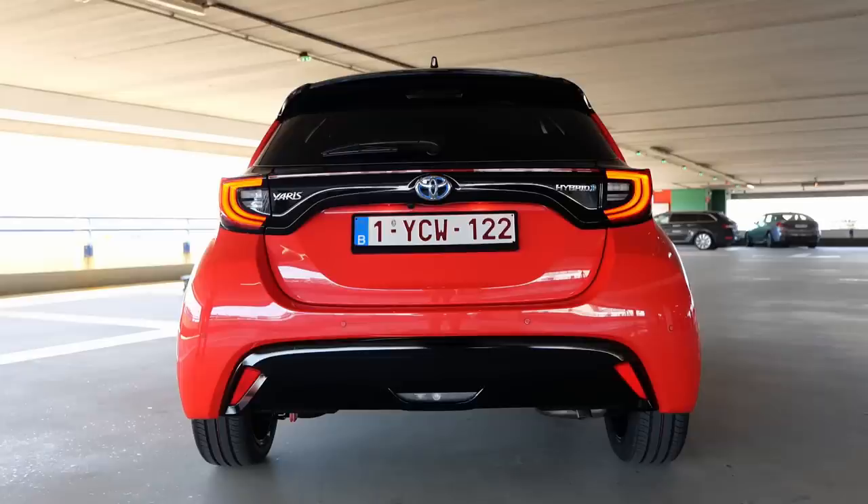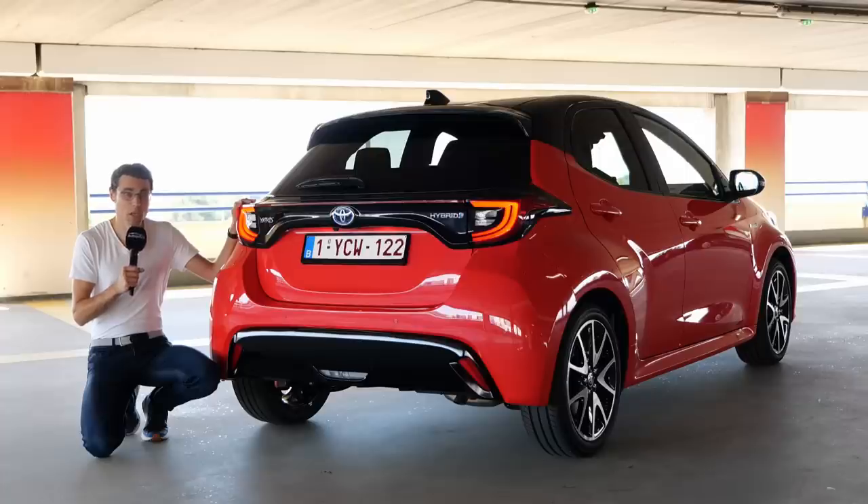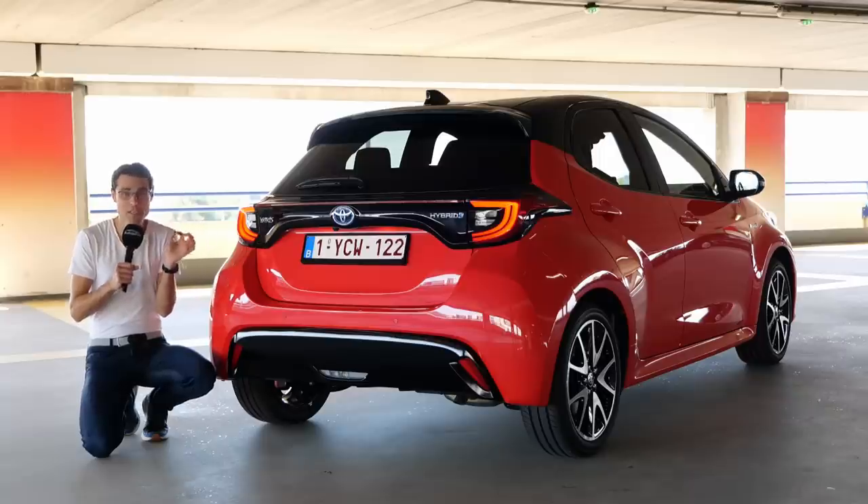The black-red-black contrast — you can definitely split opinions with this car, but it's definitely unique. It's a five-door version only for the normal Yaris. The only exception is a three-door for the GR Yaris, the sports and racing version, which will also feature a different platform — the front from this one but the rear from a different platform — and will offer all-wheel drive and even more horsepower.